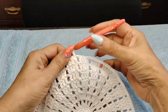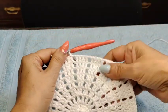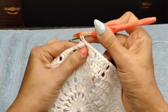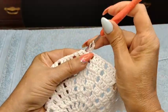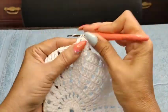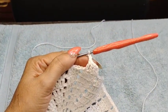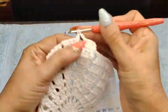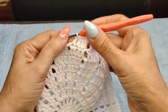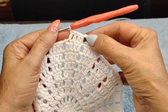Finished Row 8 with 4 double crochets, 1 chain. Now Row 9 and Row 10 will be exactly the same thing — 4 double crochets — the only difference is we're increasing on the chain. So Row 9: I'm going to do 2 chain space. We're still doing 4 double crochets, 1 per stitch, with 2 chain space between groups. Row 10 will have 3 chain space between them, still with 4 double crochets.